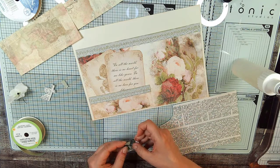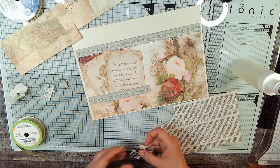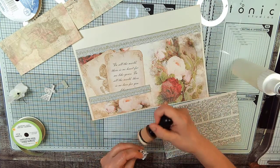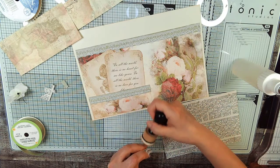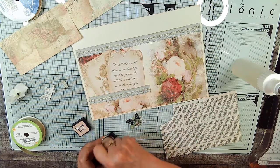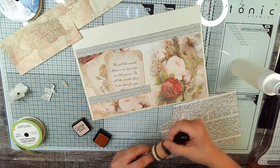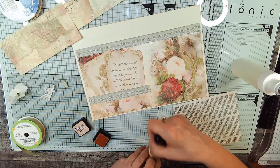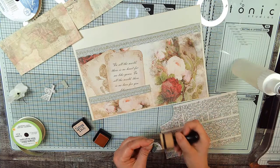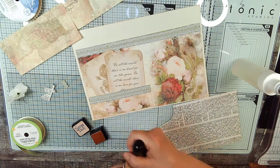Looks like a proper cluster. I should have inked the paper. Let me try to do that before I put it down. You should be able to write the errors of my ways. Least enough to make it look like I did it. It's a little damp right there.